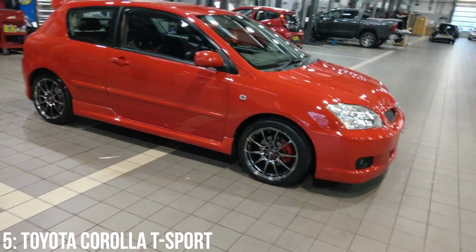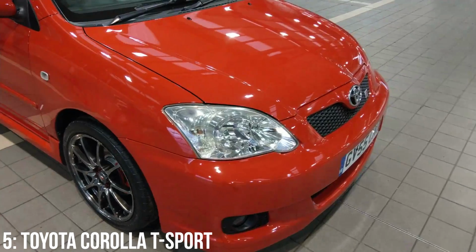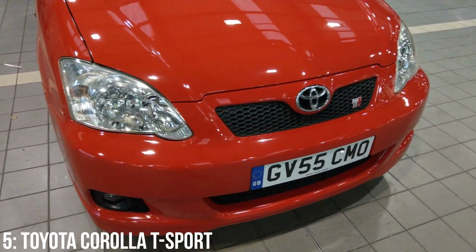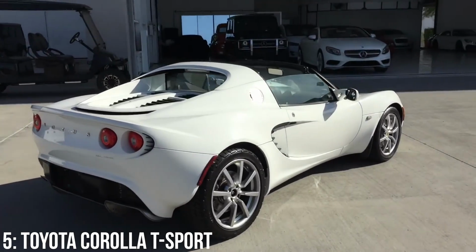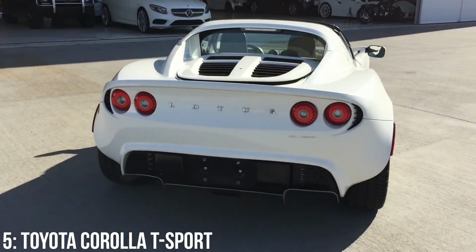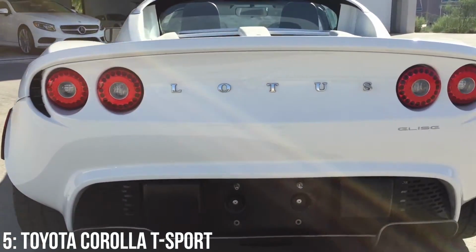So if you're able to go for a later 2ZZ-GE engine and you're willing to follow the right oil change schedule to keep the engine and timing chain safe, you have a block which will just keep on going and produces a bunch of power considering its weight. This reliability mixed with low weight is one of the reasons why Lotus took these as a replacement for the Rover K series in the Elise and Exige, which changed the reliability of the brand overnight.